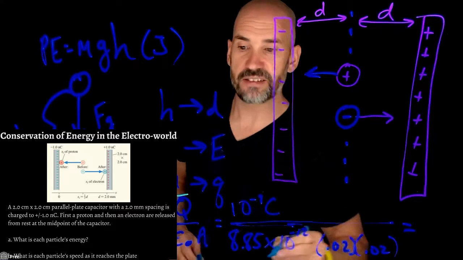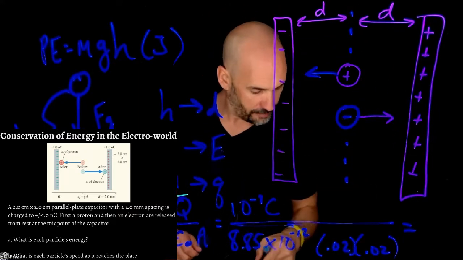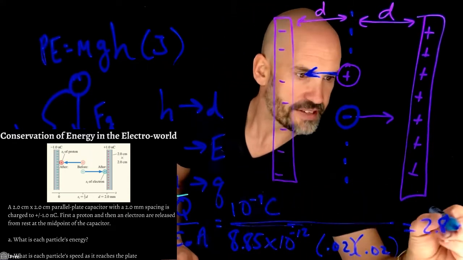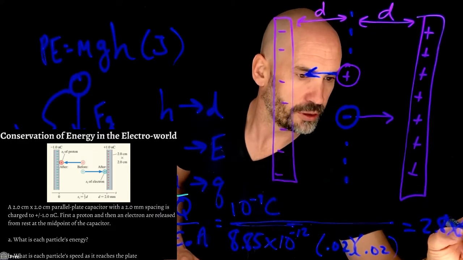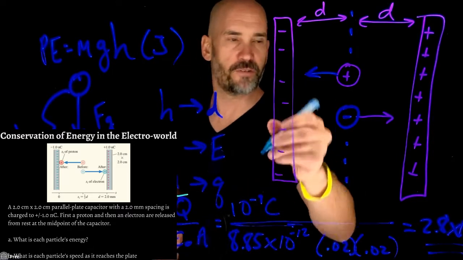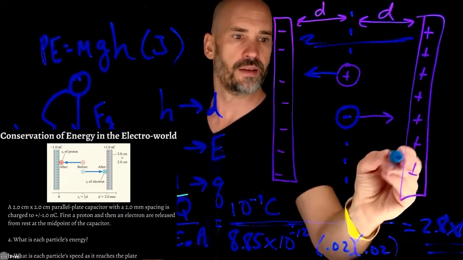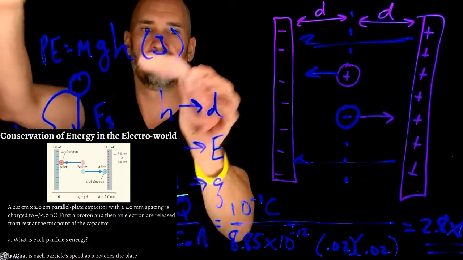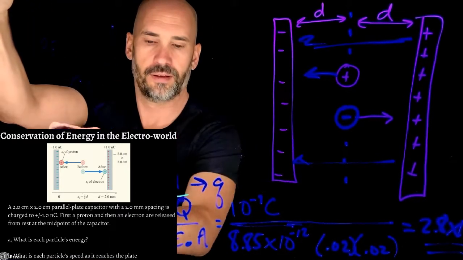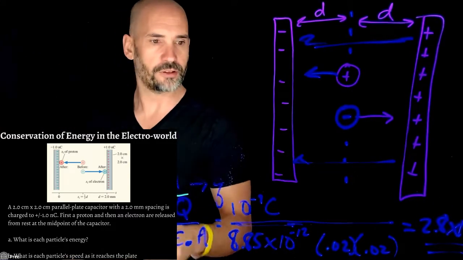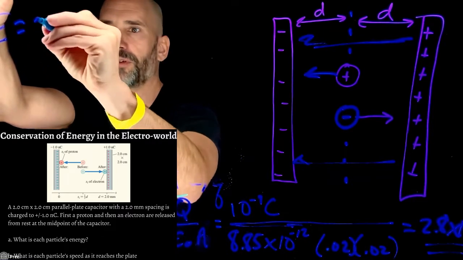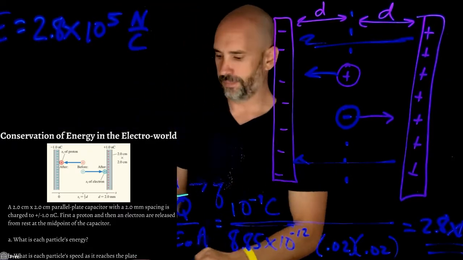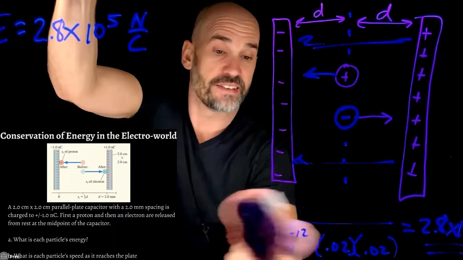And so then we can very easily calculate the electric field inside of here, with a value of 2.8 times 10 to the 5 newtons per coulomb. Okay? All right, so we know the electric field in here, which, by the way, points in this direction. I'm going to erase this up here because we don't really need this anymore. The electric field will be E equals 2.8 times 10 to the 5 newtons per coulomb. Pretty cool.